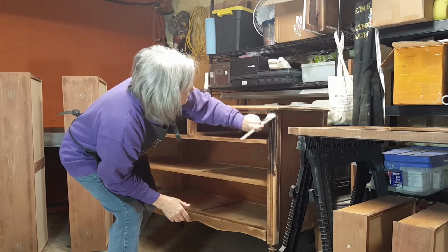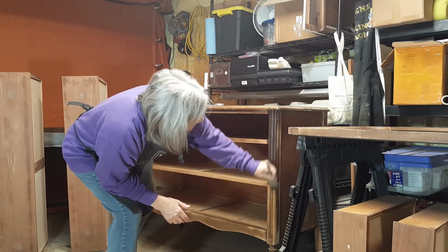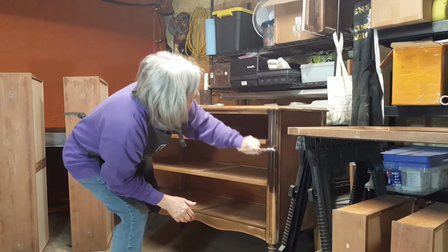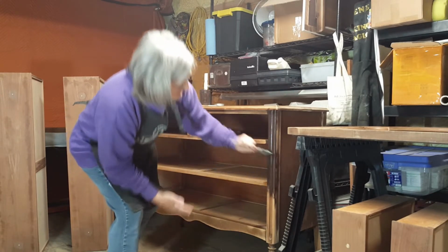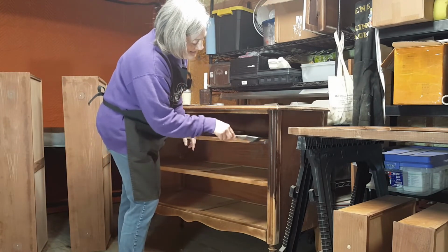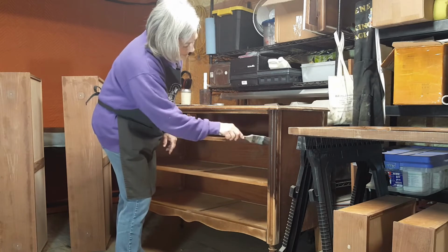Look at that beautiful brown. I just love Curio. So many ways it can be used. By itself, like this, as an accent, as a stain, as an undercoating. Beautiful rich brown.